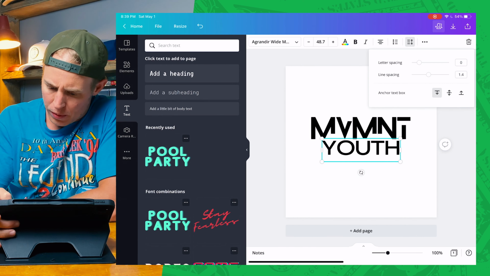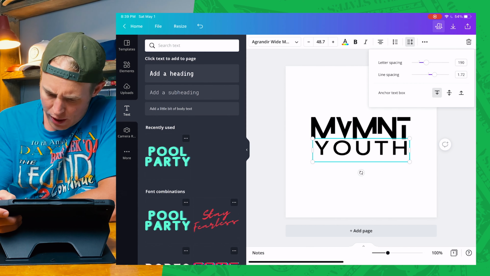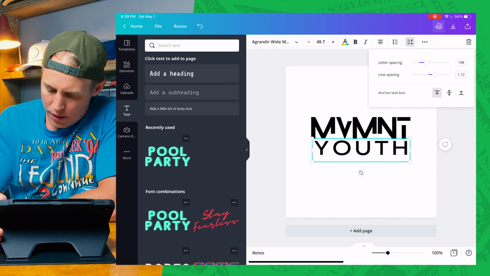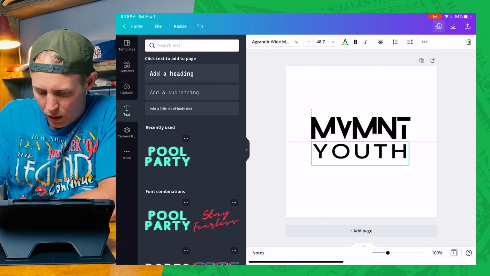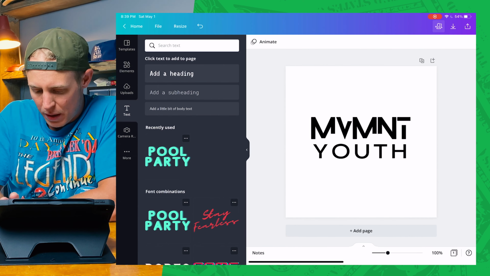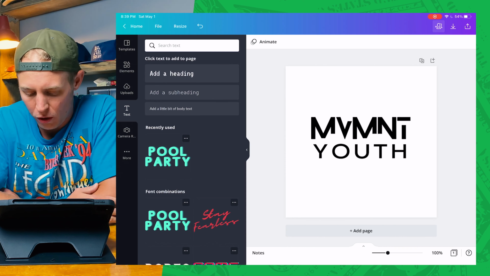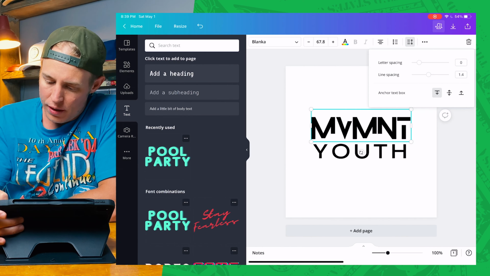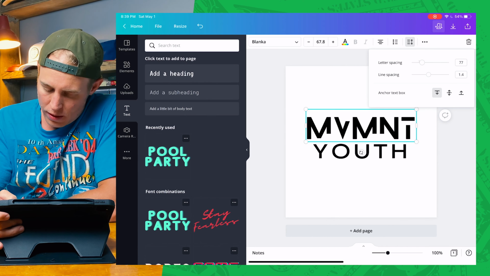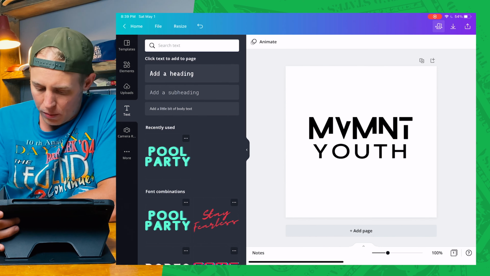And I'm going to just mess around with our line spacing. I'm going to try and get it kind of the same width. So right here we're bumping into something that if I were an illustrator, I would move the spacing or kerning between these letters around a little bit, like the Y and the O are too far apart. That's not an option that we have inside of Canva. So, and again, we're just going to be happy with what we can do here. Mess with that a little bit.